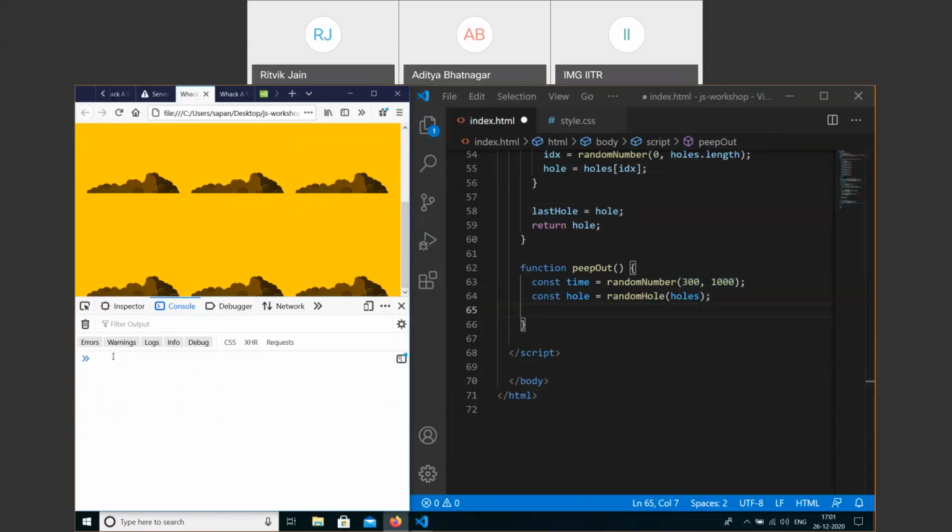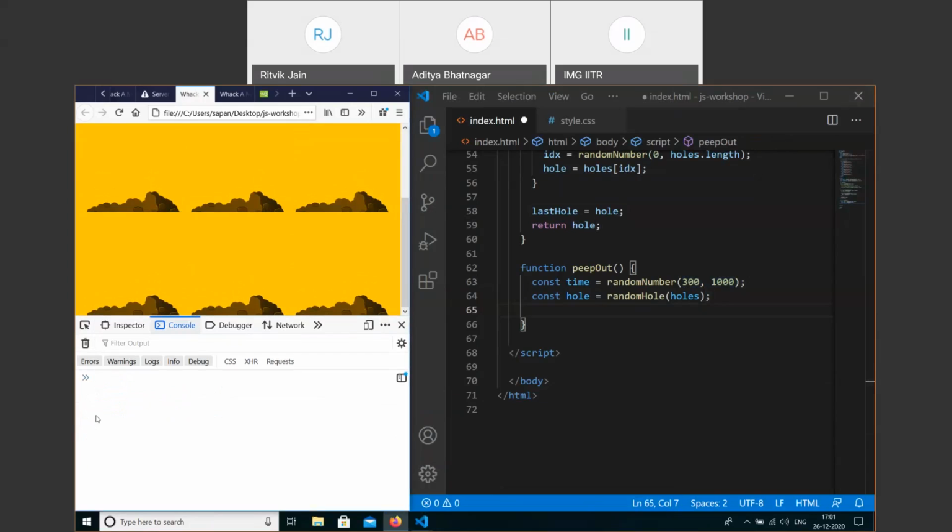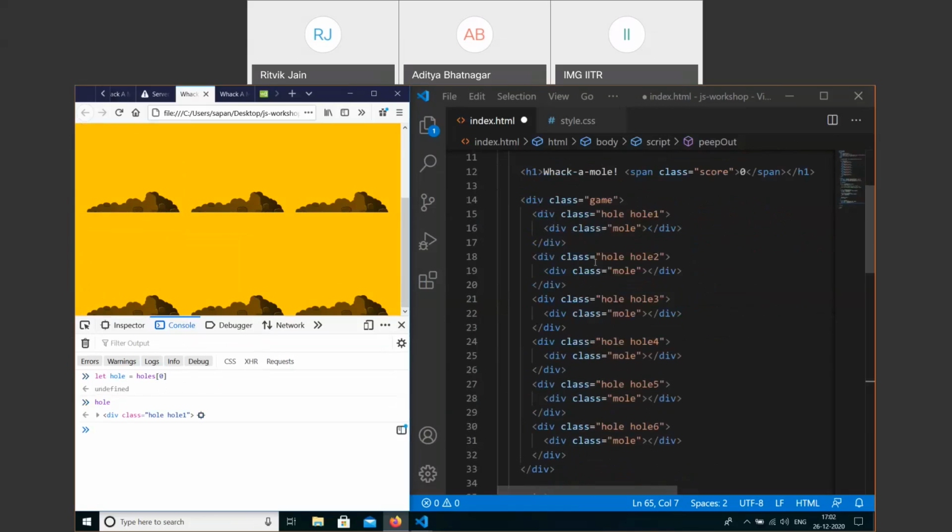Let's learn how we modify the classes of elements dynamically using JavaScript. Let's say we have a variable let hole equal to hole0. Which element does this hole point to? It points to this div in the browser, the first div containing the class hole.